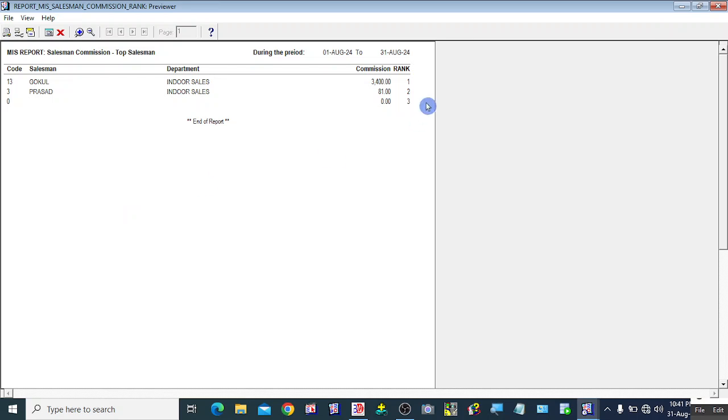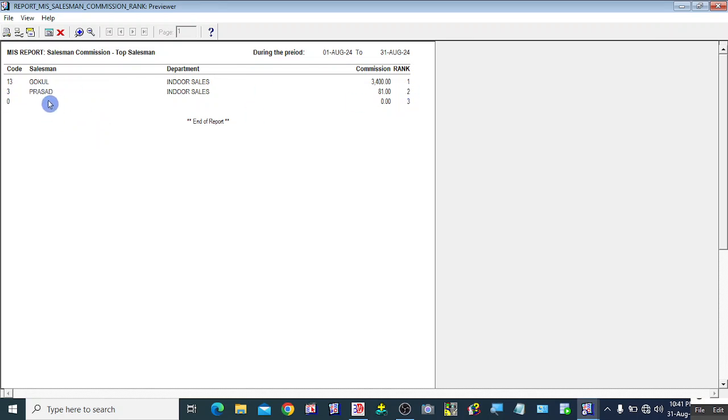Here in this list, there are two salesmen we have chosen while making the sales invoice, Gokul and Prasad. Gokul has earned the highest commission during this period. The commission he has earned is 3,400 and his rank comes first.